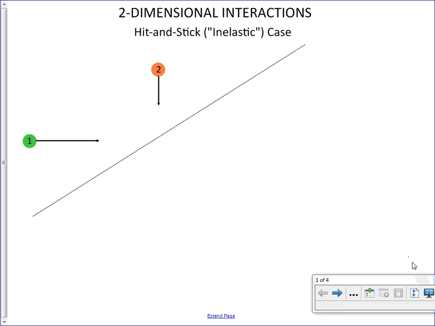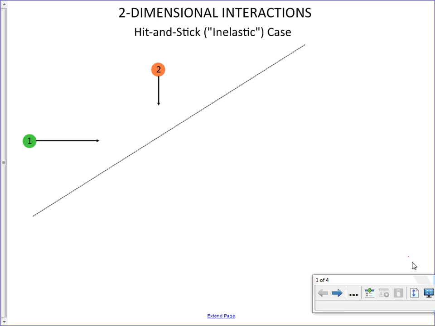We're going to talk about what we call two-dimensional interactions. So we've talked about two body interactions so far, two object interactions, but only in the context of them happening in one dimension. So, objects can only move left or right or east or west or north or south. Now we're going to say that at the same time, one object might be moving in one dimension while another object moves in another direction or dimension. All right. And so, in this case, we have two objects moving perpendicular to each other. That doesn't have to be the case, but that's the simpler of the two-dimensional cases.